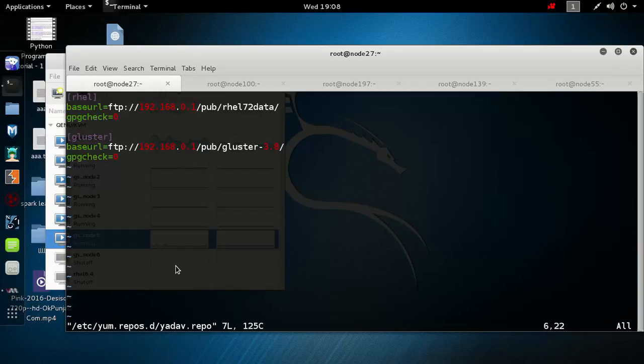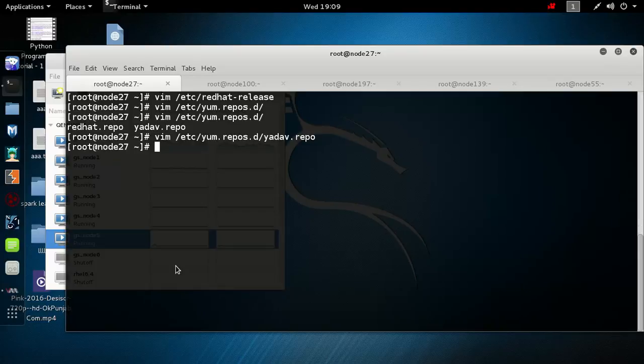I have taken GlusterFS packages from CentOS mirrors and I have copied on my FTP server. So now I don't need to copy many times from CentOS mirror. This is my yum repository, and now I will start installing. But before installing, you have to do some work on all these machines.